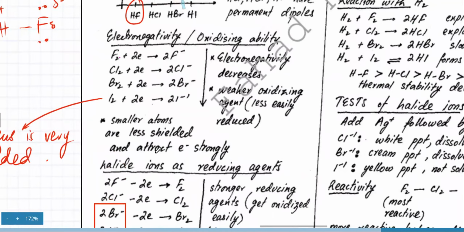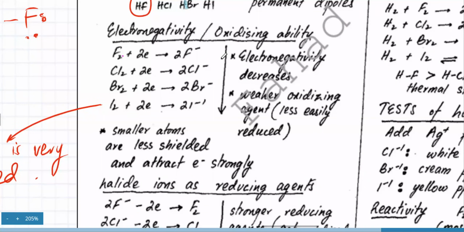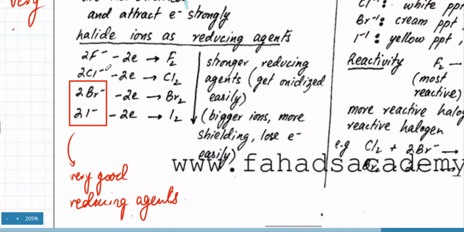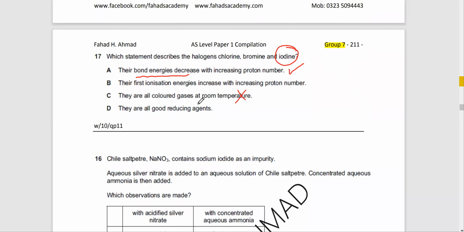Remember this. Remember this. TK. When you're describing the element, you use the term oxidizing agents. So if you talk about fluorine, chlorine, or bromine, you're basically talking about them as oxidizing agents because they're going to gain electrons. The term reducing agents is for the ions. You wouldn't call this fluorine. This is fluoride. This is chloride. This is bromide, and this is iodide. So what's incorrect over here is that this term is not used for the element.